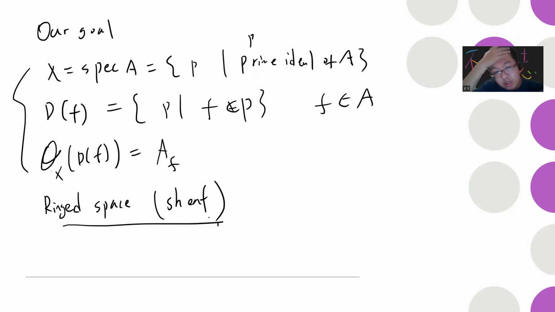This is maybe the first time that you really start from the sheaf axioms and prove that something is really a sheaf. Let me write this down: elements of the form x divided by f to the n, where x belongs to A.